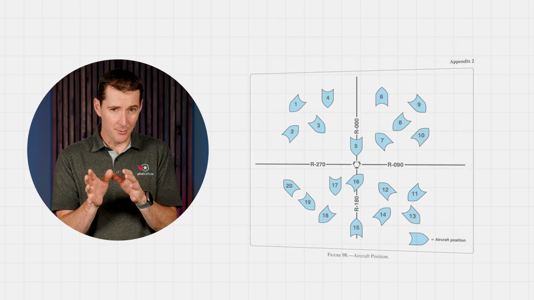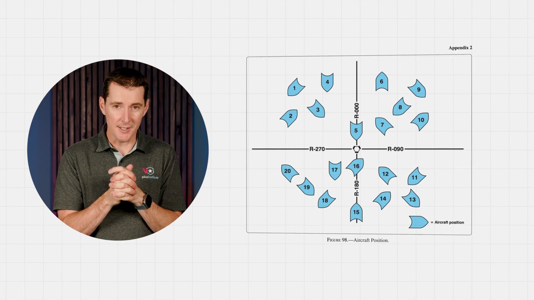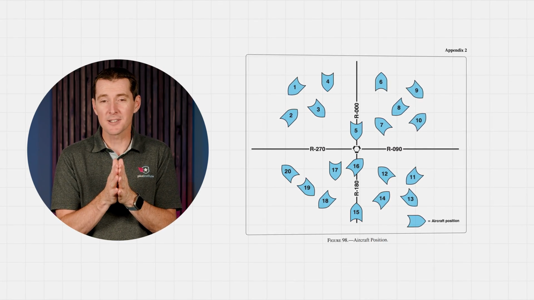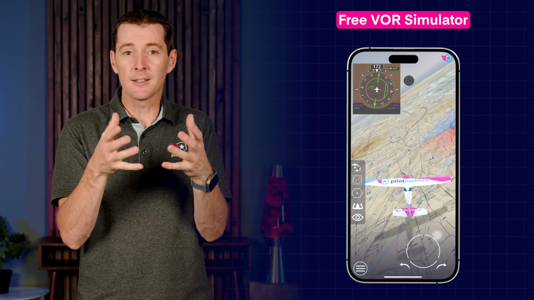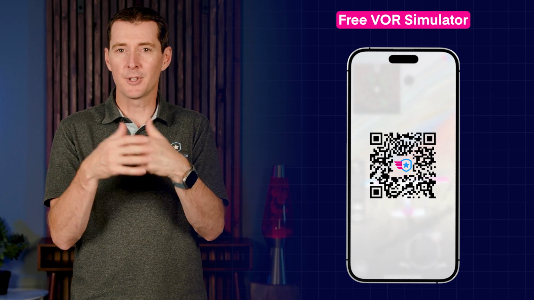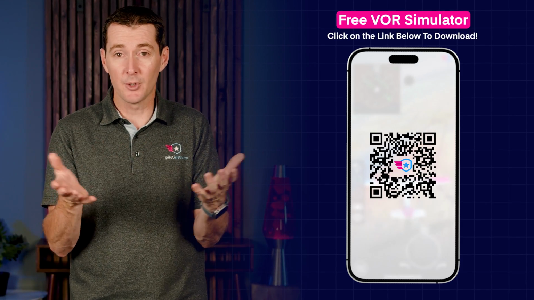And yes, HSI questions just like this one are going to show up on the written test. But the hardest questions really are not going to be about back courses, they're going to be about VORs. And that's one of the reasons why we built this VOR simulator app, in order to help you picture exactly what is happening. You can pause it, you can test different scenarios, you can even use it on the go.